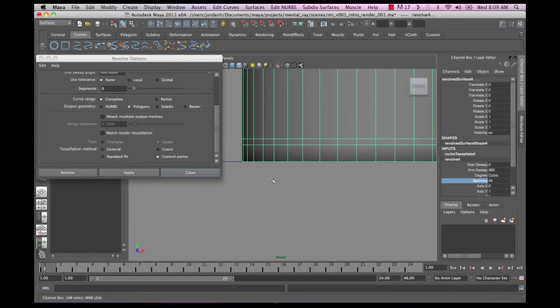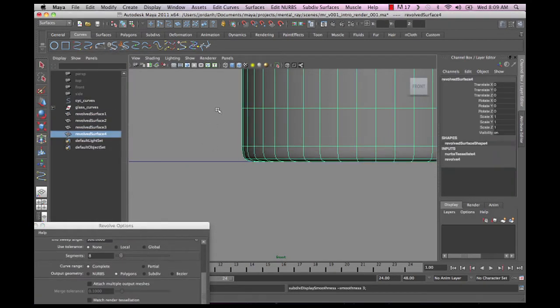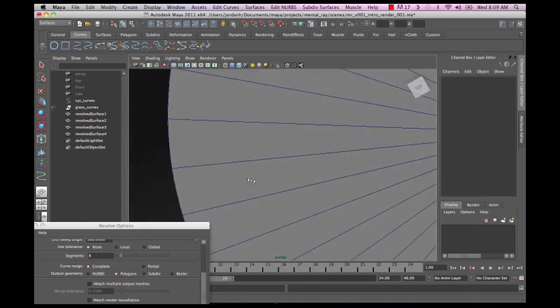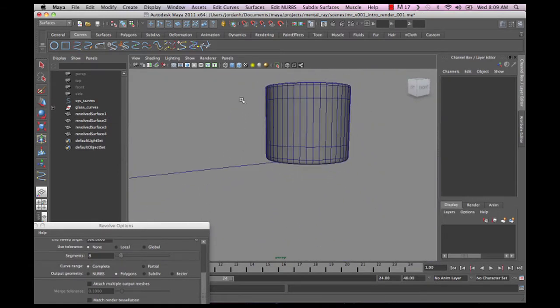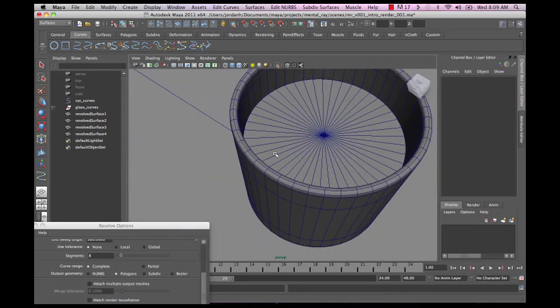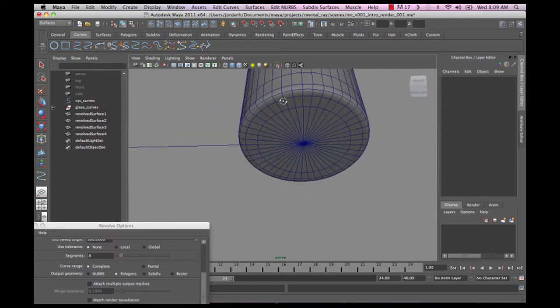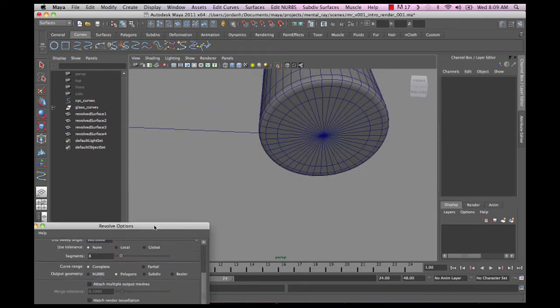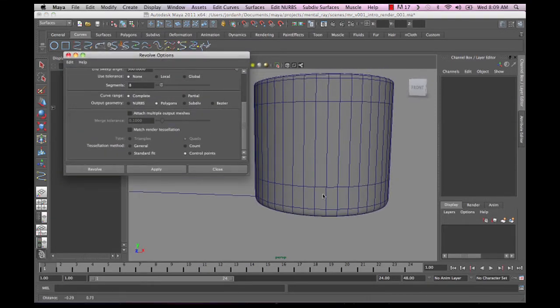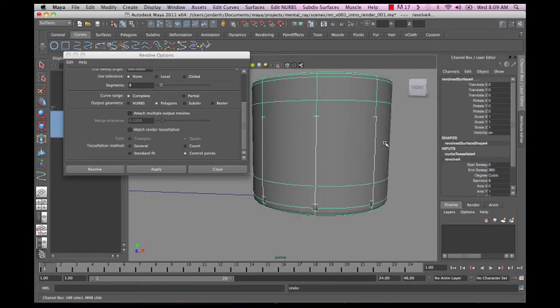But if I hit the 3 key to preview the sub-D version, you can see that it rounds out reasonably close to our curve approximation. And this is a sub-D surface, so you either have to smooth it or render it as a sub-D. And again, you know what? This is really, once again, not the way that I want to go about it. This is just my personal preference, so I'm going to undo all that.